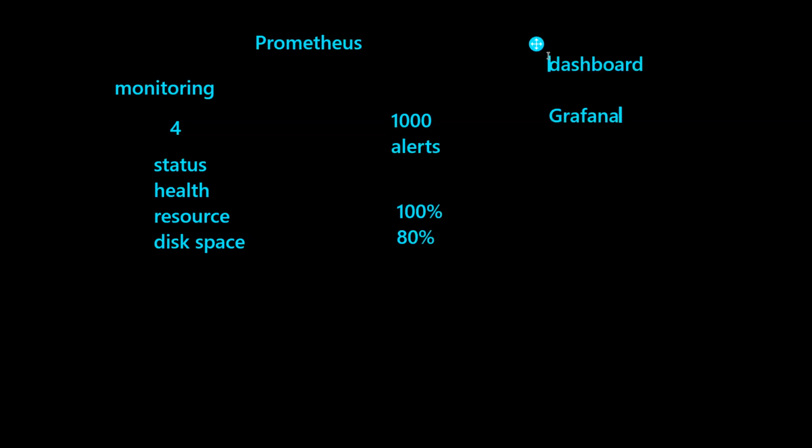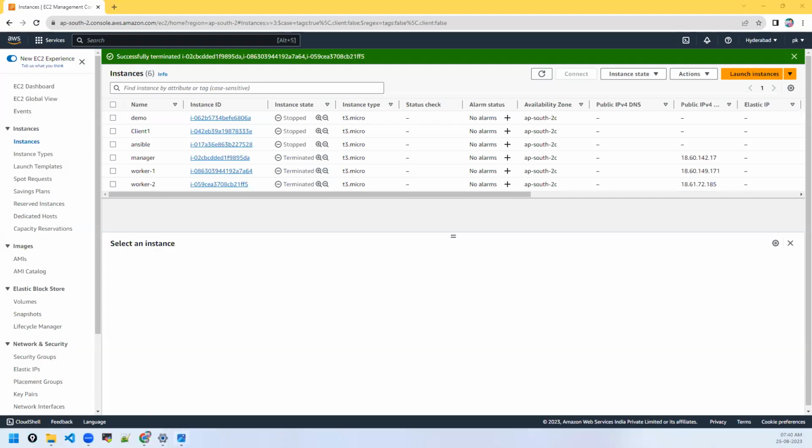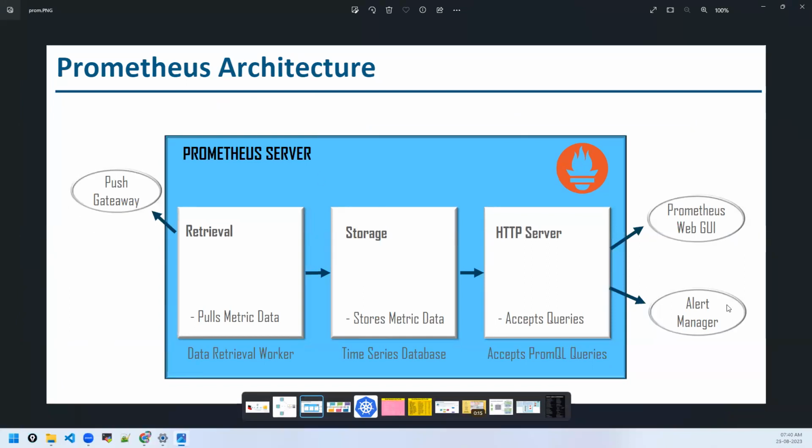So let's begin with the architecture of Prometheus. Then we'll see how to integrate Prometheus with Grafana. You can integrate Grafana with many other tools, not only Prometheus. You can integrate it with ELK, Splunk, and different databases, and it can still serve as a visualization tool for those monitoring sources as well. So to understand better, let's get into the architecture of Prometheus. Here is the architectural diagram for Prometheus.